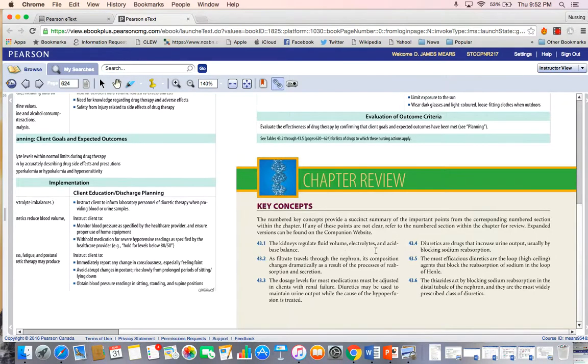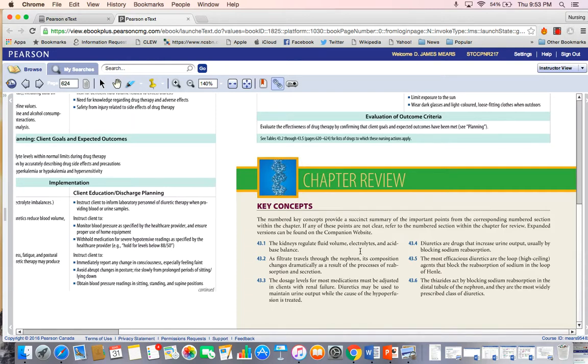The kidneys regulate fluid volume. They eliminate fluid. If your body is overfilled with fluid, or has fluid volume excess, or you have crackles or edema, you might be considered for a diuretic. The kidneys' job is to eliminate excess fluid. Also, by eliminating sodium, it removes water from the body. If for some reason you're hypotensive or hypovolemic, your kidneys would hold on to fluid, so they would prevent the removal of sodium from the body. They also play a role in acid-base balance, but we're not going to get into that at this time.